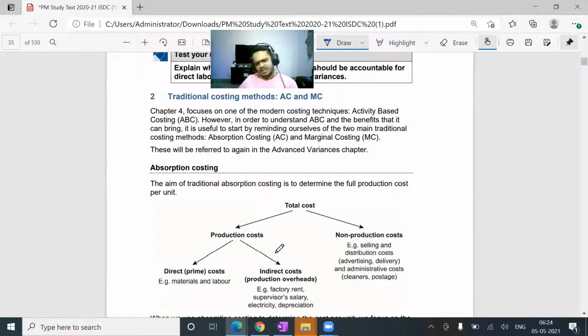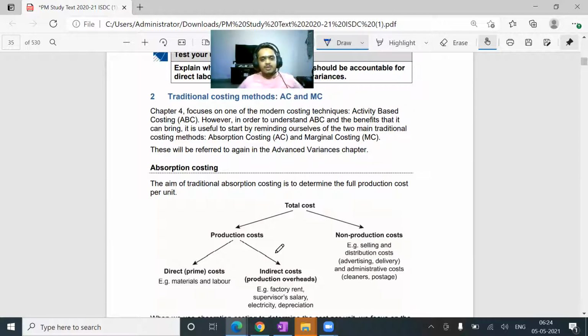बहुत पुराने costing methods है ये. And the only difference between these two costing methods is the treatment of fixed cost. The treatment of fixed cost is the difference between the two costing methods. Very old costing methods, सबसे पुराने, before ABC costing came, before life cycle costing came, these were the only costing methods which were used by all. Whatever is the cost, just divided by the number of people, and then the cost is levied.